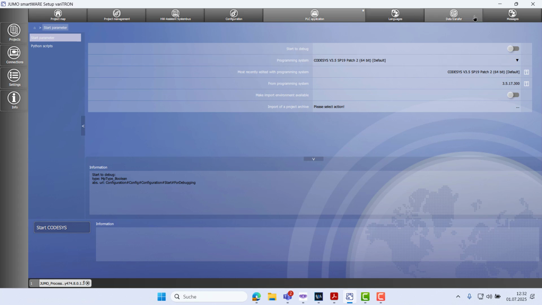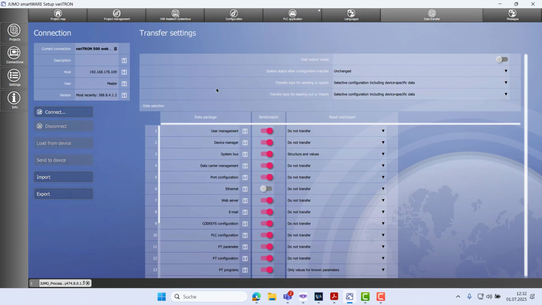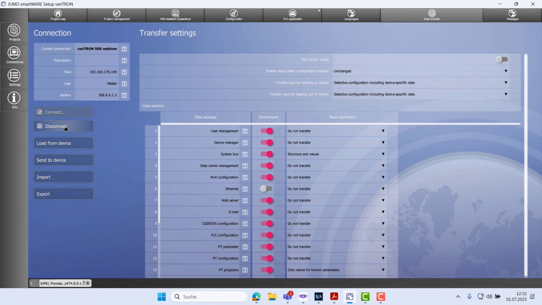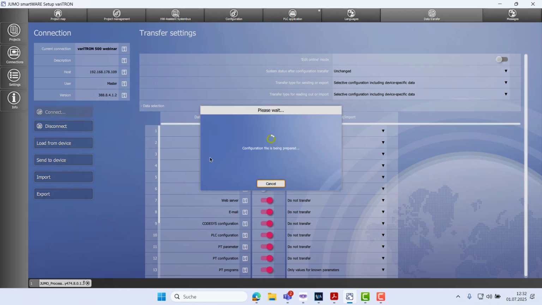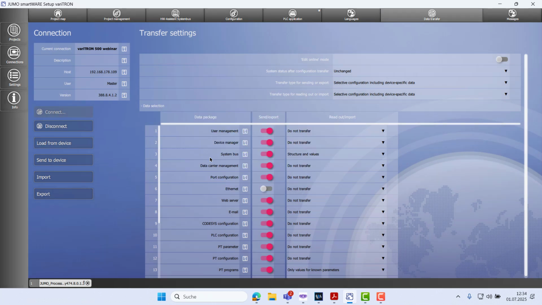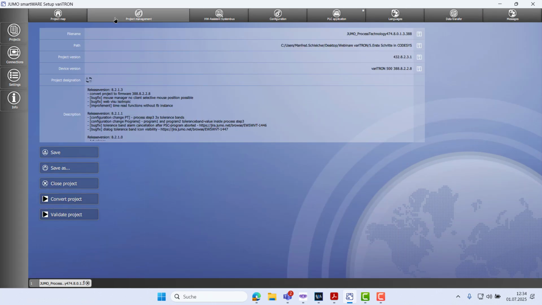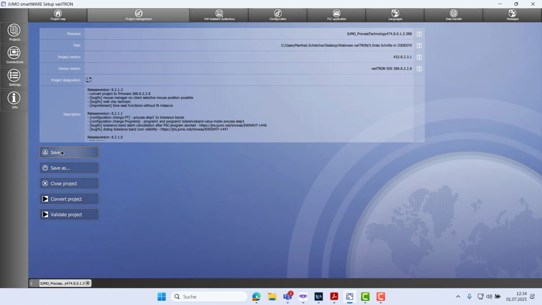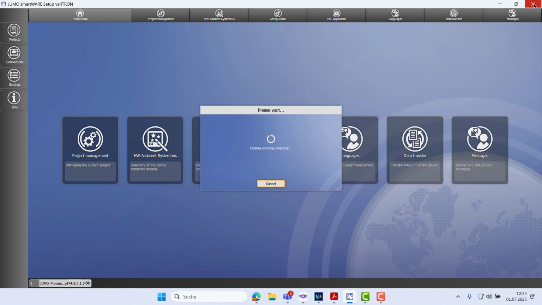Now transfer the configuration to the system. Save the file and close the application.